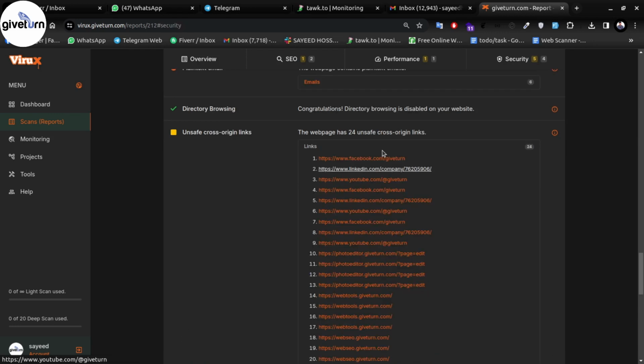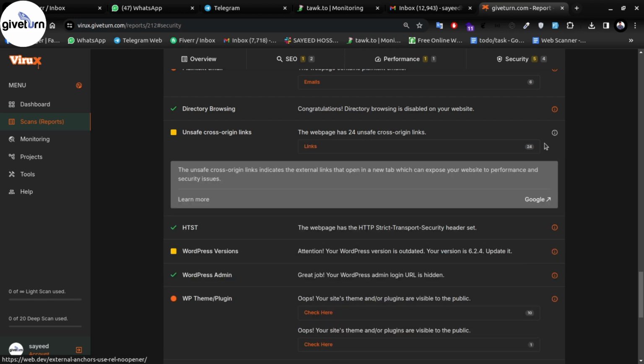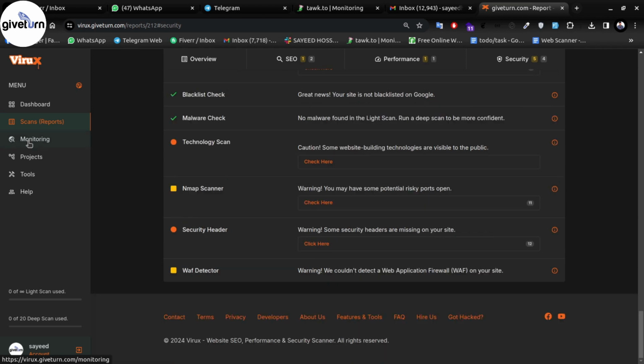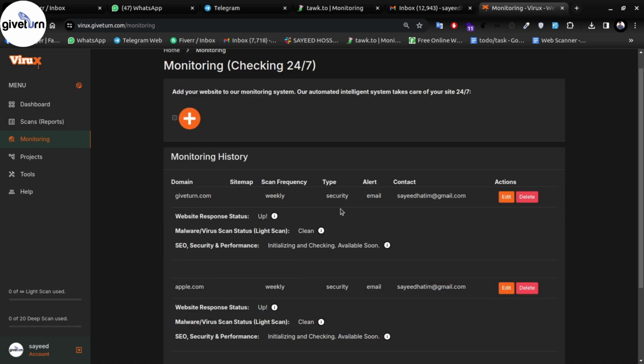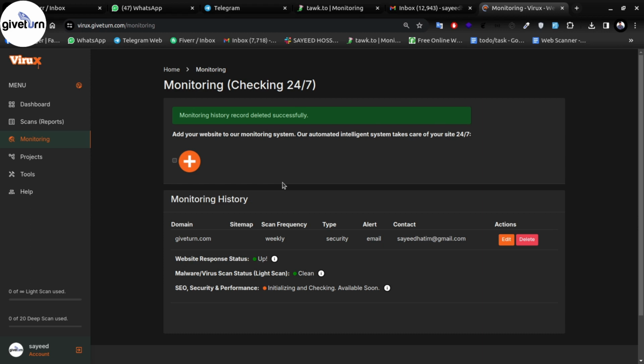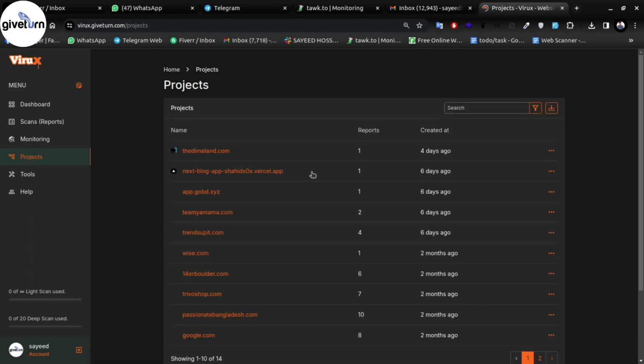With Virux, you can also run light and deep scans of your site at any time, get instant scan results, and if there are any SEO performance or security related issues in the result, then Virux is here to solve them. Furthermore, our expert team will provide you with manual SEO performance and security scans, ensuring 100% assurance and more advanced and detailed scan reports. And along with this, there are functionalities of website related tools and APIs that would be really helpful for you.